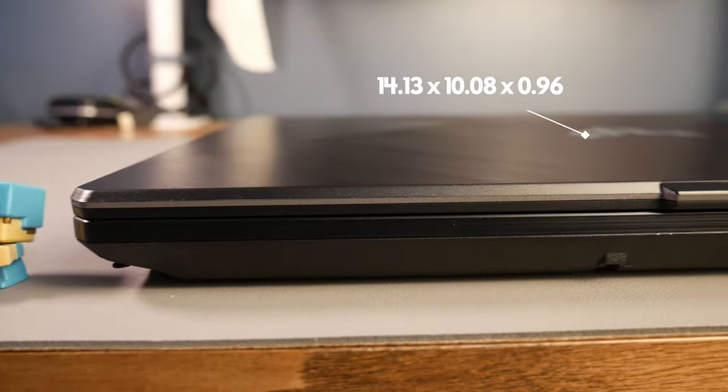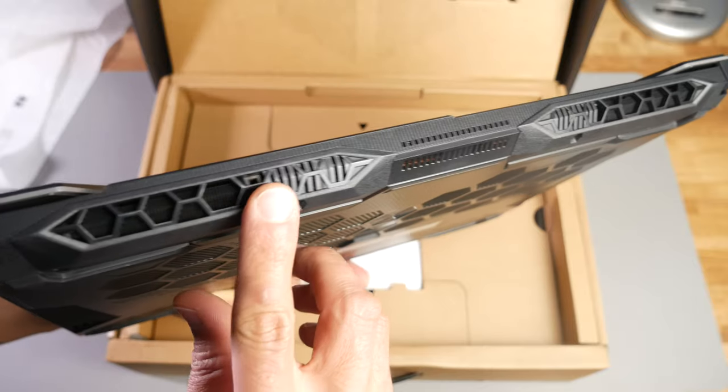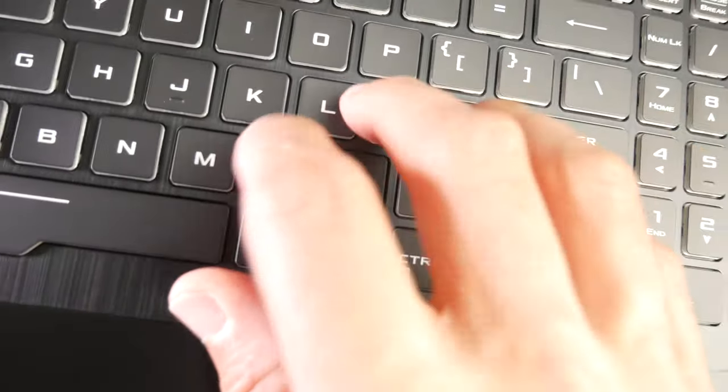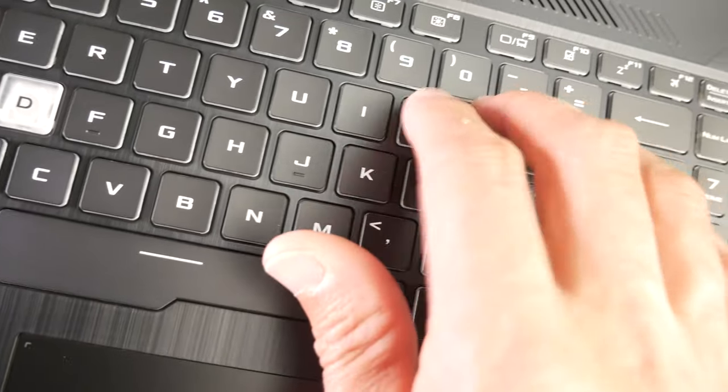Now let's go over the design. It's a black graphite with an all-plastic shell. It only weighs about five pounds and is pretty lightweight and slim — you shouldn't have any problems traveling with it. There's also plenty of venting on the case so there's plenty of airflow in and out. The keyboard has RGB backlighting that can be fully customized. It's certainly not the sexiest gaming laptop on the market but it is mid-range. You also have the ability to expand the storage and RAM, which we'll cover later.